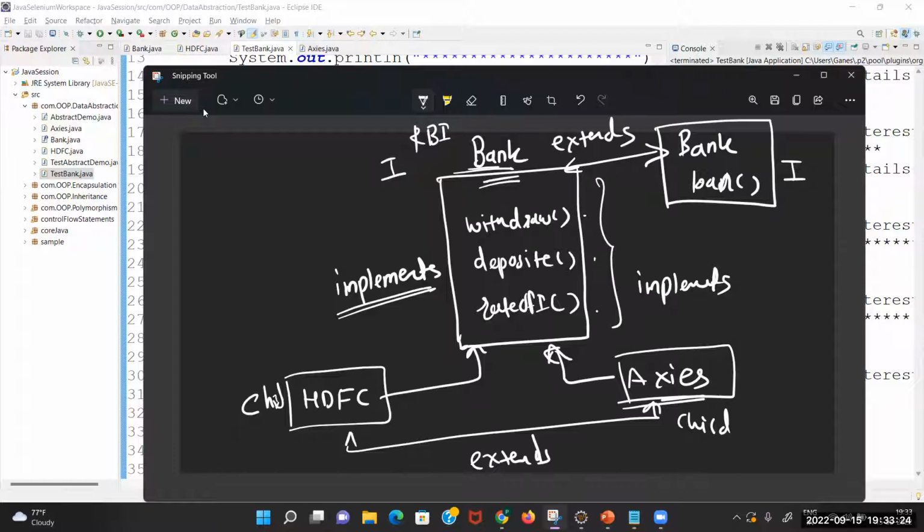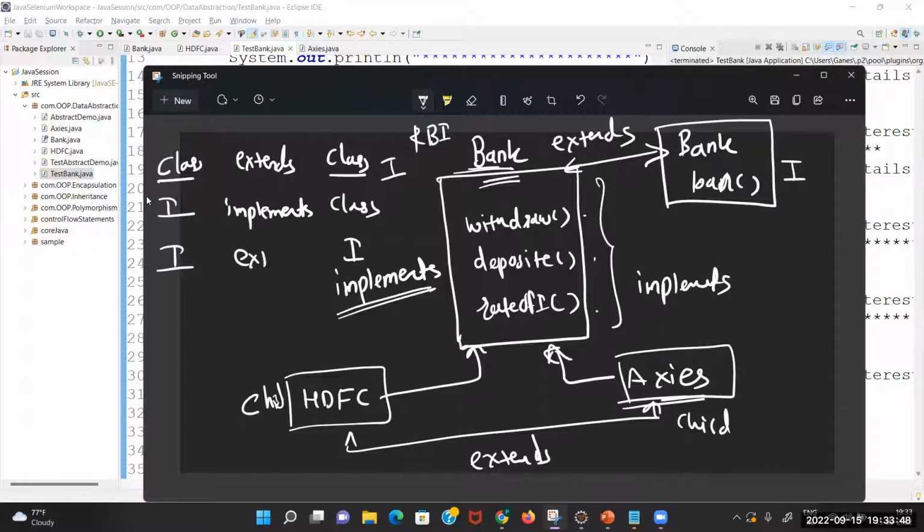Remember, there are three important parts that you need to understand. Whenever both are classes, the relation will be extends. Whenever one is an interface and the other is a class, the relation will be implements. And if both are interfaces, what will be the relation? It will be extends again. Obviously, an interface is not fully implemented, so how can one interface implement another's method? No, it's not possible. But where will the change occur?